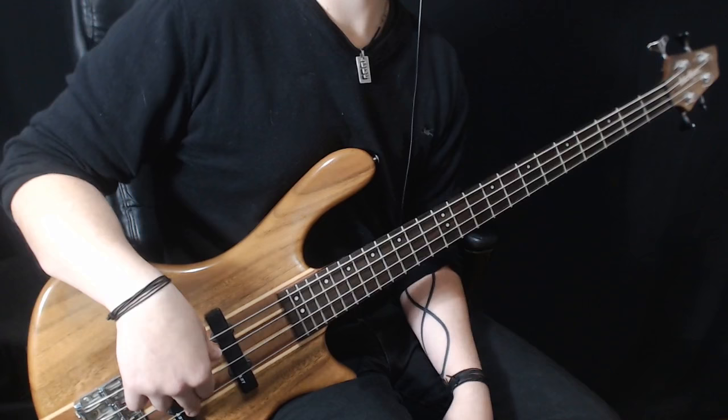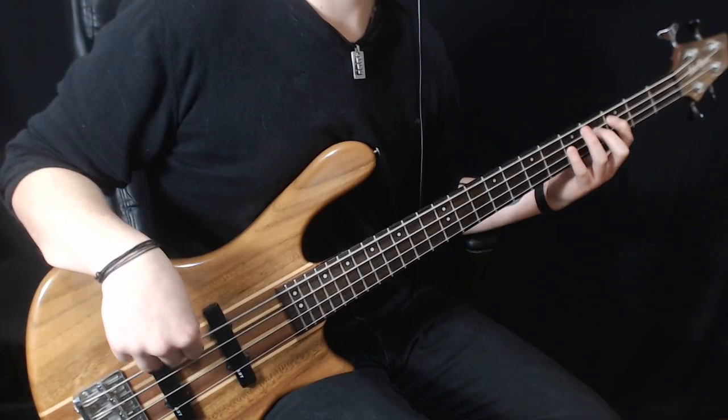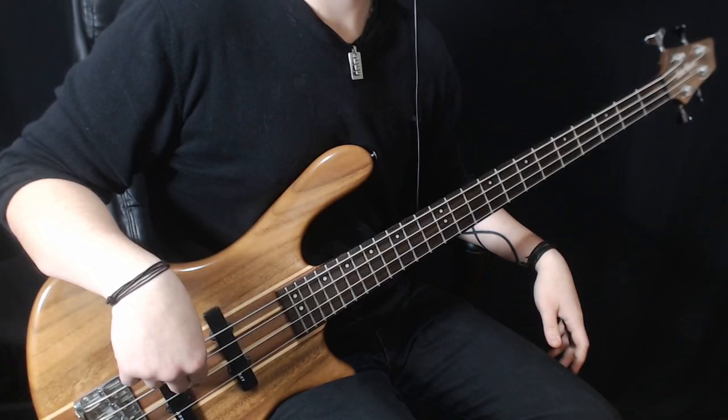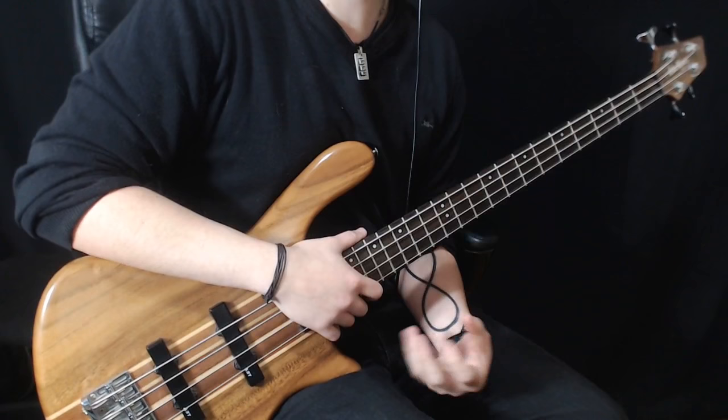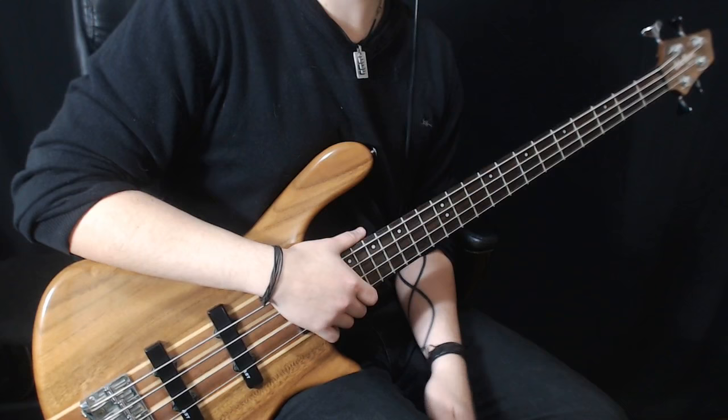What is your most expensive bass? This bass, I just have this bass, and I just had it from a long time. From the beginning, I've been playing just this bass. Maybe another one, and a couple of other ones, but I really like this one, and I think in time I learned to think it was a good choice. There's a lot of good reviews for this bass, kind of in a middle level bass. And I want to improve really soon.